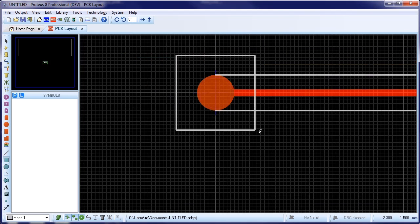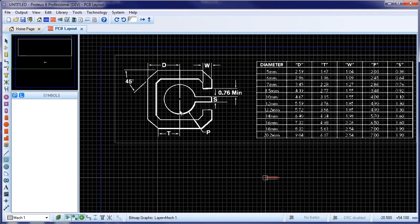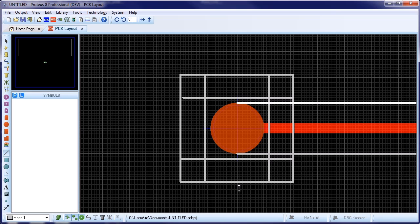Next, we need some guides for the 45-degree corners. We take the T parameter at 1.7mm and again subtract half the trace width to give us a 1.2mm offset from the origin point. Again, the coordinate display will verify the position before placing, but at any reasonable zoom level, the grid display will help navigate to the right starting place.